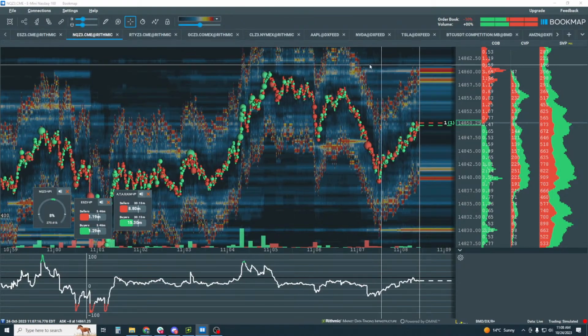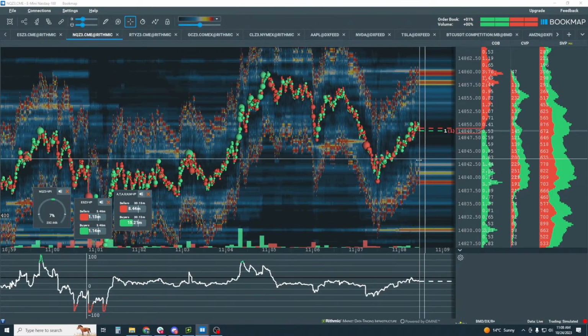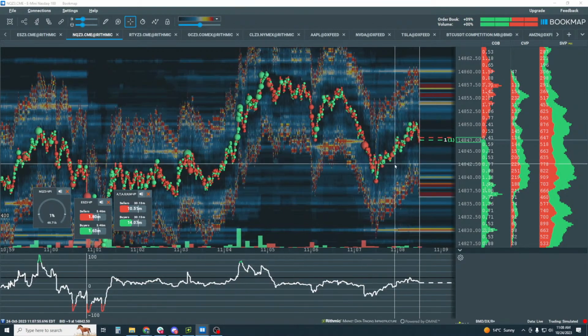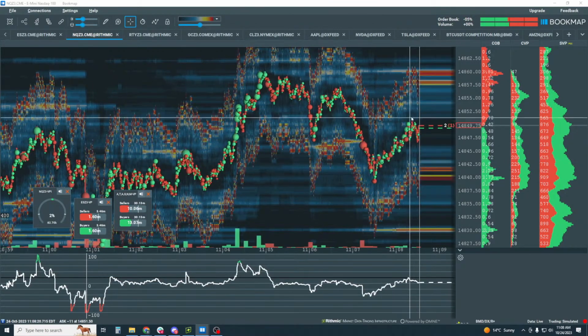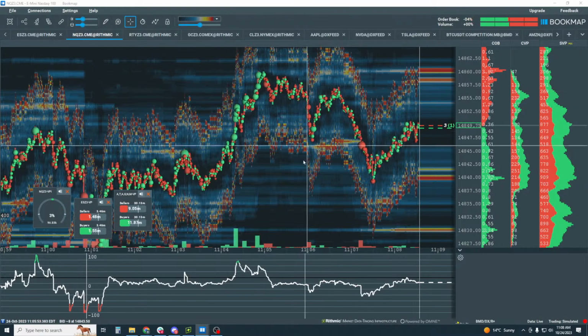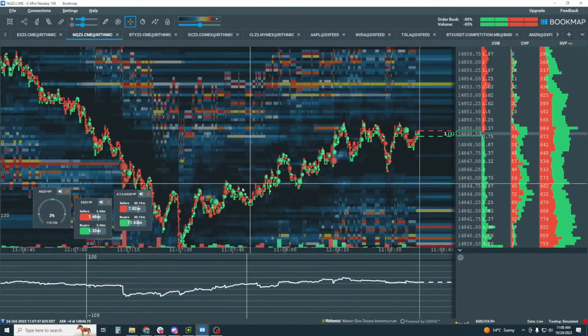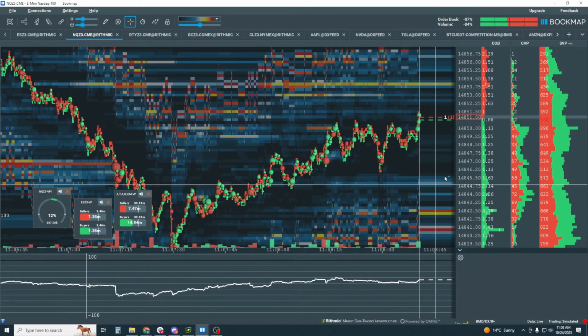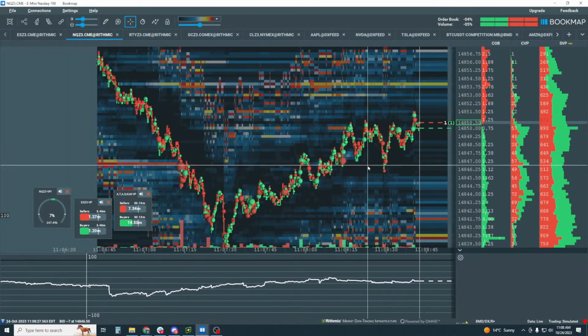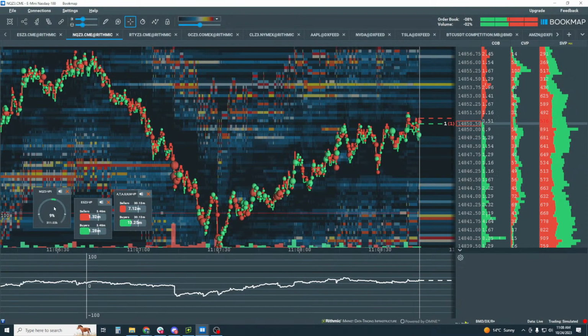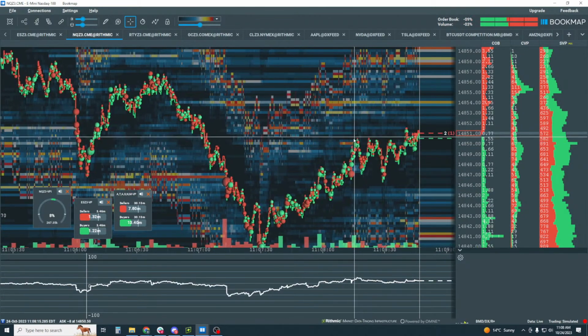We know there's going to be a reaction up in here. Let's see if we can get back up in here. You see buyers starting to come in. Can they lift it up into the top of the range? Okay. Do we have any idea for that? Well, just some of these buyers in here. The order book's not really telling us too much. The market pulse is not telling us much at all either at the moment.